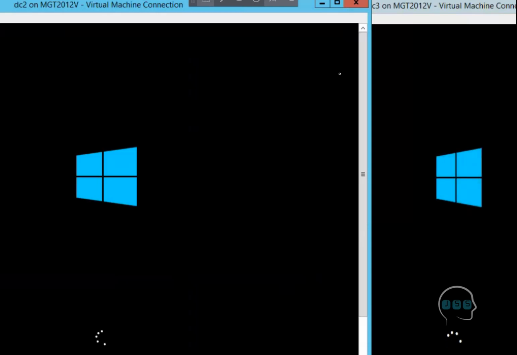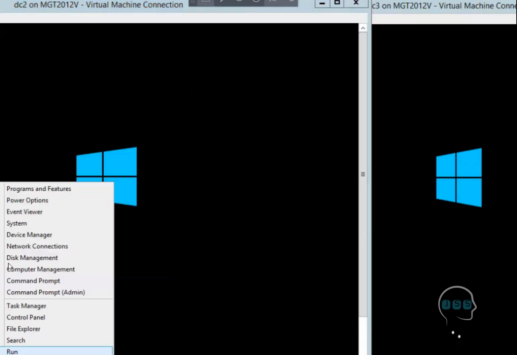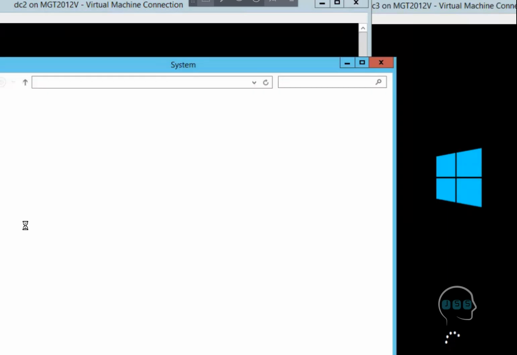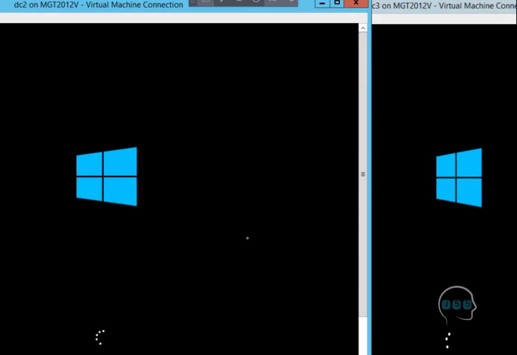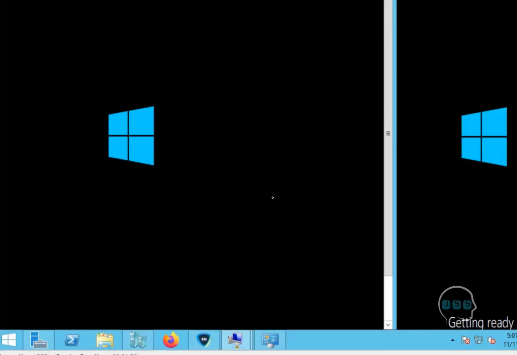Then you have two 2019 servers running on the same hardware, using the memory that is available in the host, this memory right here, and these processors and everything. This is what we call virtualization, in terms of Hyper-V, a Windows Server feature. So that is kind of the Hyper-V stuff.